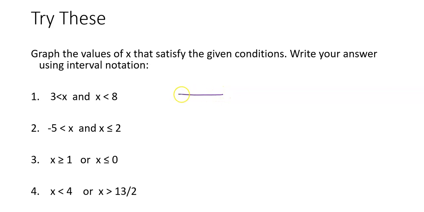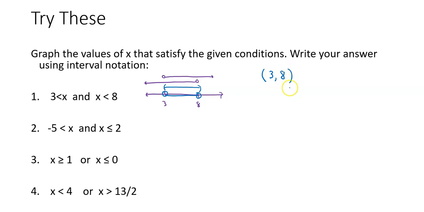All right, so now that you've tried these problems, here's what I'm going to do to get the solution. This first one was an and, so it has to satisfy both conditions. X is greater than 3 and less than 8. So greater than 3 is from 3 to the right, less than 8 is from 8 to the left. So where do they overlap? They overlap between 3 and 8. And you notice the way it was set up, it doesn't include either of the endpoints. So it doesn't include the 3 or the 8. It includes only those values in between. So if you're graphing it by the textbook way, you would put an open parentheses there, open parentheses on the 8. I would say the answer is between 3 and 8.